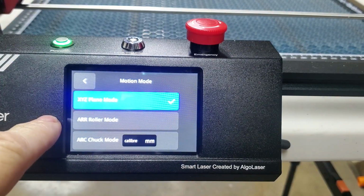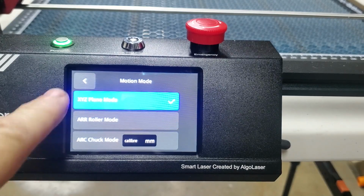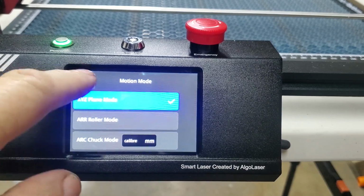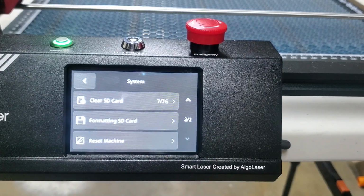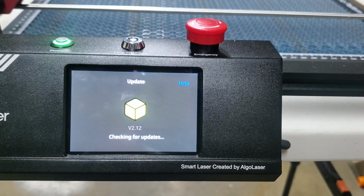In system, we have working mode, roller mode. There's an accessory we can plug into it that's a roller, and there's also a rotary chuck that can plug into it. Since we don't have any of those things right now, we're just going to stay on XYZ plane mode. There's the screen timeout, there's sound on and off. We can clear the SD card, format the SD card, and that's an internal SD card, and we can do a full reset on the machine. We can check for updates on the firmware.